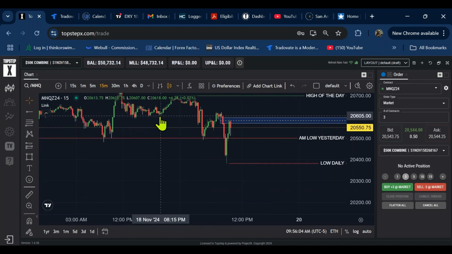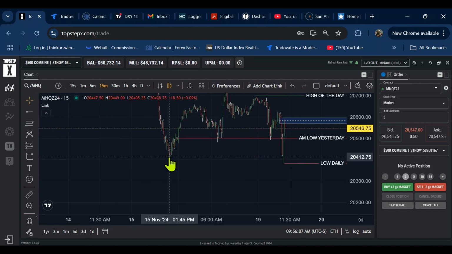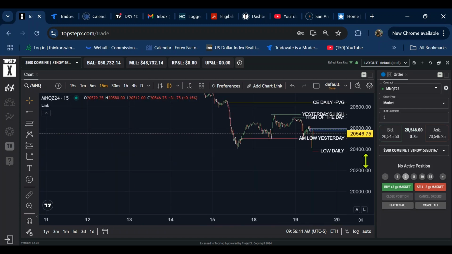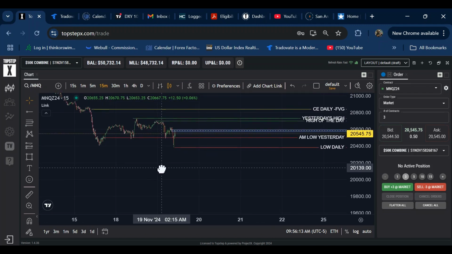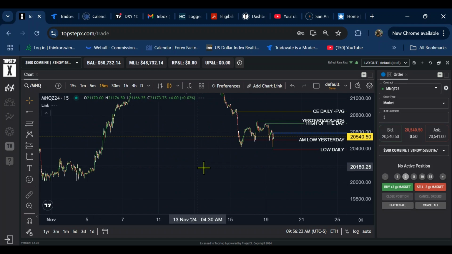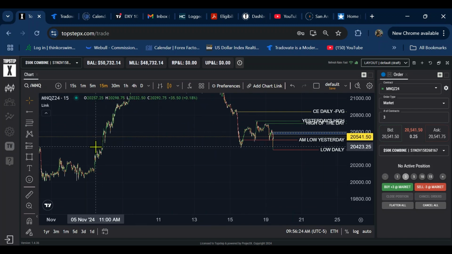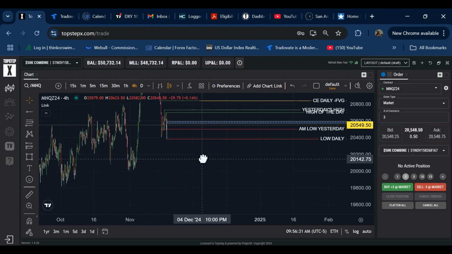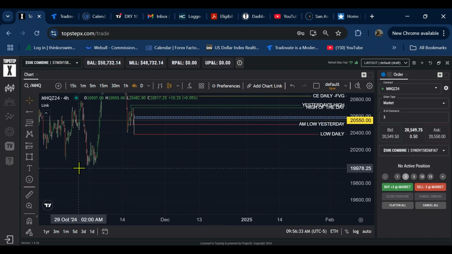So I am a little concerned that that low was taken, but we do have that AM low, which is, AM low from yesterday is right here. We just created a new low here. So if we go back over this direction, where's our next low? Let's go to a higher time frame and let's see if we can find another low that it could possibly be aiming for. We definitely have a double bottom here.